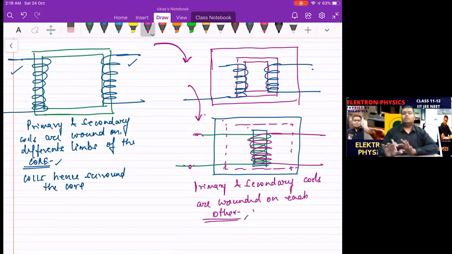And it looks like the core is basically surrounding the coils. That's what it looks like in this. So the core surrounds the coil. That's known as a shell type, correct?